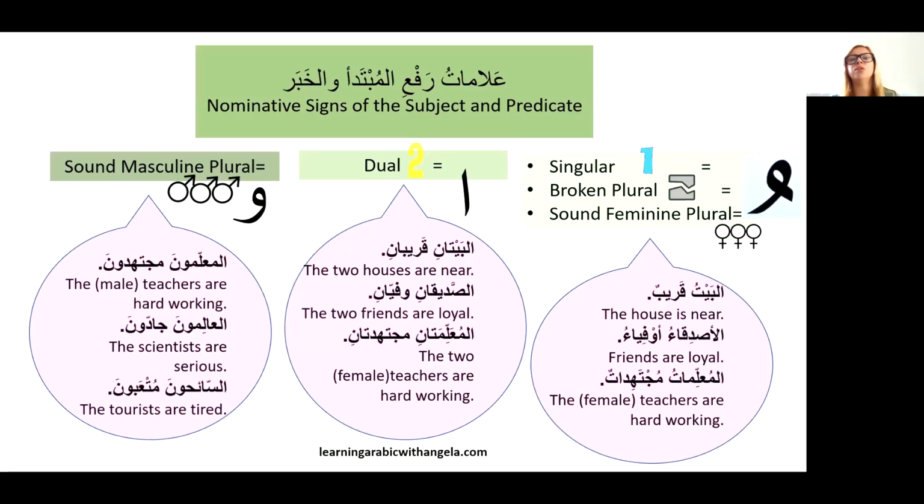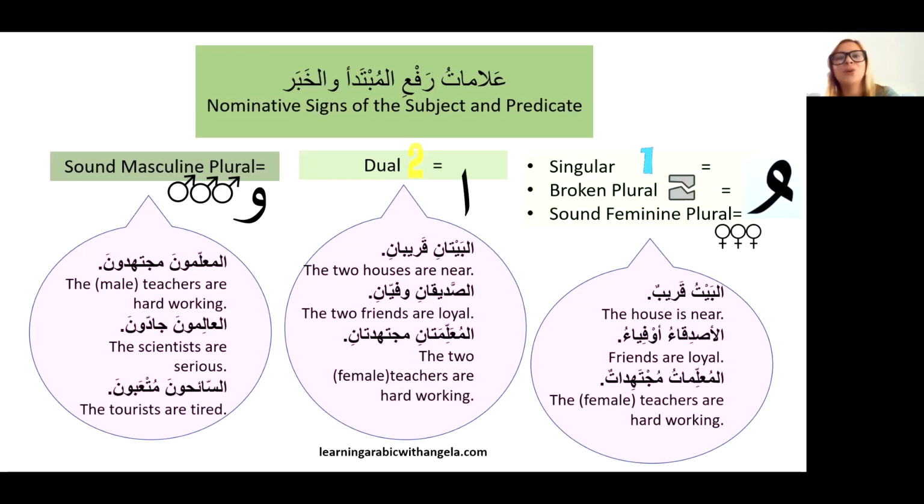What are the signs of the subject and predicate? So it's important to know that they're in the nominative case, both of them, unless you have additions like kana wa akhwatuha or inna wa akhwatuha, which we're not discussing in this lesson. البيت قريب. So the dhamma is the easiest and straightforward sign that you normally see for singular, like البيت قريب. So dhamma or double dhamma. Obviously dhamma for a noun with alif lam, alif التعريف. So the definite article. And قريب, double dhamma because it's indefinite.